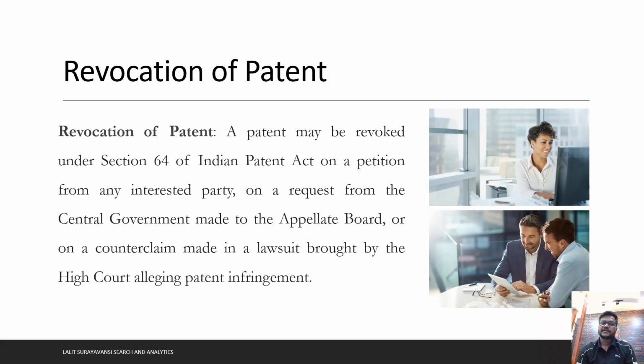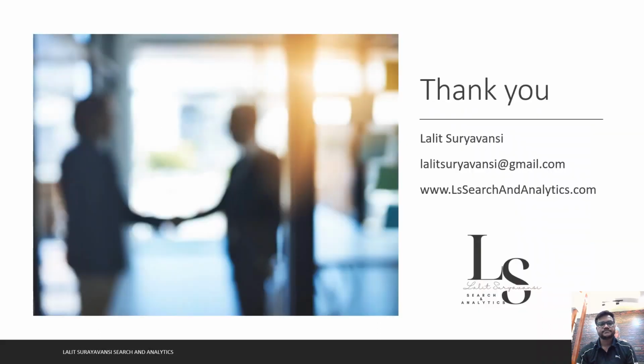Revocation. Like post-grant opposition, after 12 months have passed, you can still object to a granted patent by way of filing a revocation petition, and the patent office or the court will assess the grounds on which you have filed this revocation petition and decide the fate or validity of the patent. So this is called revocation. If the patent is successfully challenged, then the patent is revoked.